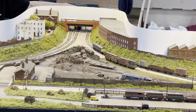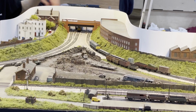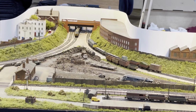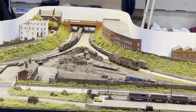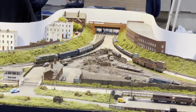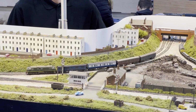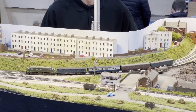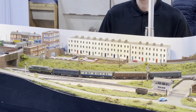Further track rationalisation has started to take place, including the closure of the up and down slow platforms in the station and severing of the connection between the main line and the branch line down to the docks in the east facing side of the triangle. The freight only sides of the triangle converge into a set of exchange sidings which lie on the track bed of the former cord line.